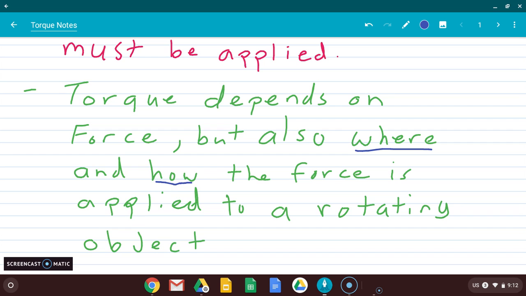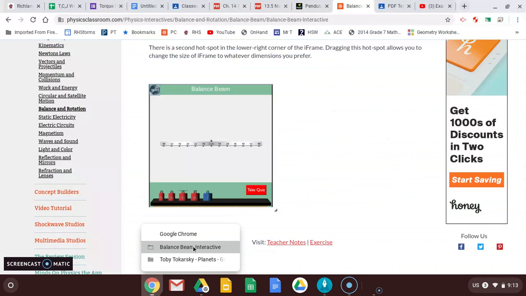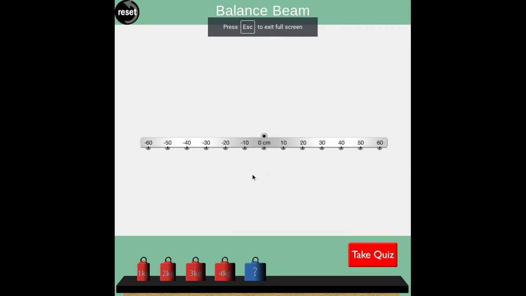But when you have something turning on an axis with rotation, then just describing it through force is not enough. So I'm going to go to an example here and make this bigger. This is a balance beam. You can see it's measured the distance away from a central axis. Right there is like a hinge, a central axis, an axle, an axis of rotation, whatever you want to call it. Okay, and these are just some masses I could hang on it.